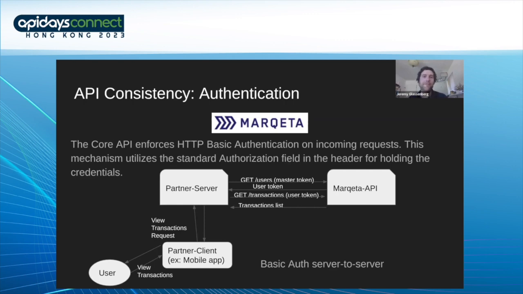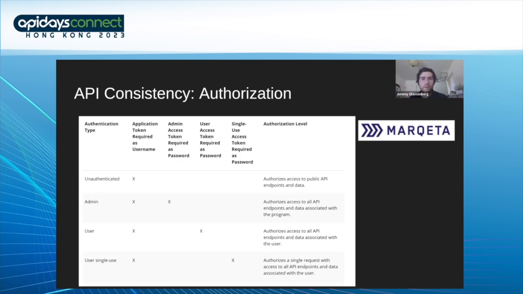Namely, if you're obtaining administrative access that is intended for server-to-server operations, that's basic authentication. OAuth comes along for something with client-side JavaScript, a pre-made component meant to be displayed on a partner's website for a consumer to experience. We see this with Stripe Connect, Marqeta.js, and other client-side copy and paste widgets. So we see basic authentication where it makes sense, OAuth as much as possible. And also this challenge of administrative tokens and client-side tokens with a different scope. So let's talk about admin tokens and scopes and permissions.